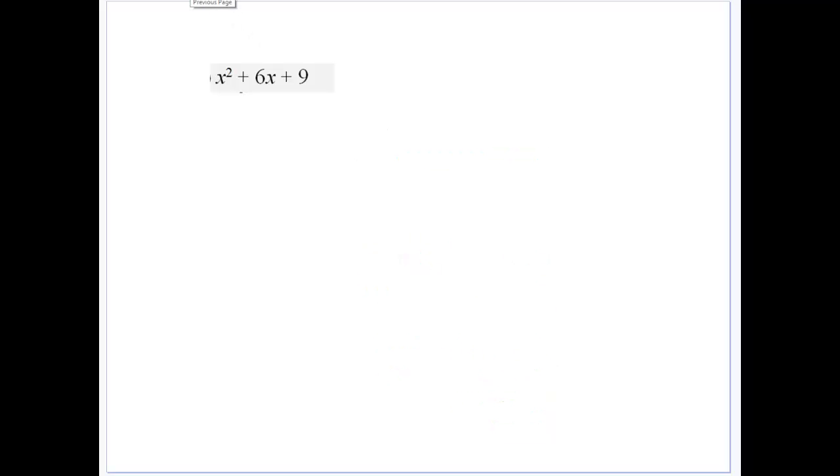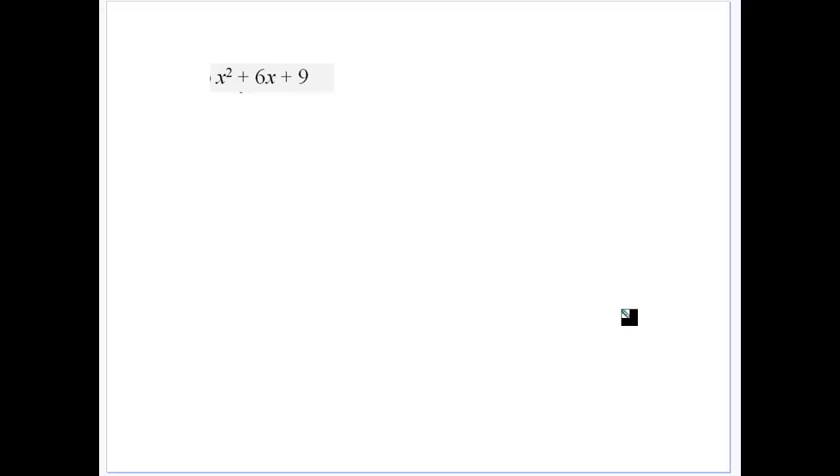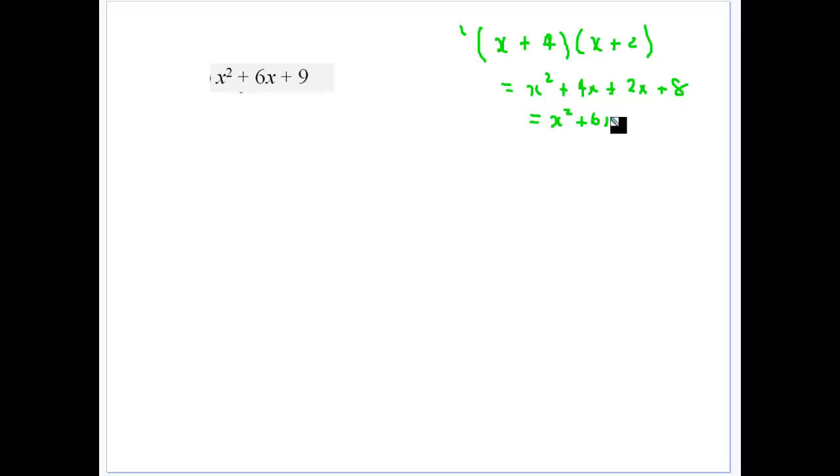We've seen this form before, so it shouldn't be too scary for us, because it occurred when we expanded 2 brackets. We had situations with 2 brackets, maybe x plus 4, x plus 2, and we expand and say, well, x times x would be x squared. We get 4 times x, 2 times the x there, and then 2 times the 4 gave us 8, and that came down to x squared plus 6x plus 8. So we've had all these situations where we've had our brackets and come down to our expanded form.